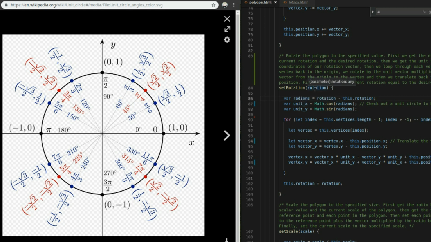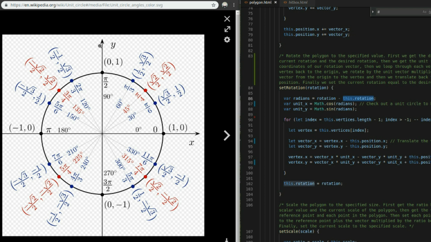So I keep track of the current rotation of the shape, and to get to the desired rotation, I'm just going to get the distance in rotation in radians between the desired rotation and the current rotation of the shape. So to put this visually, let's say the current rotation is 0 degrees and the desired rotation is 90 degrees. So I want to go from 0 to 90 degrees in rotation. I want my shape to face from this direction.